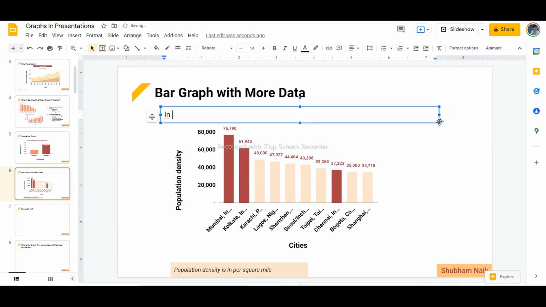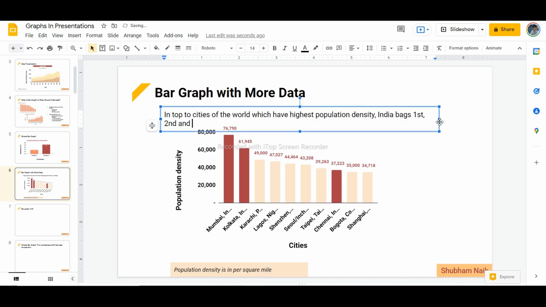Let's say in top 10 cities of the world which have highest population density, India bags first, second and eighth top cities.